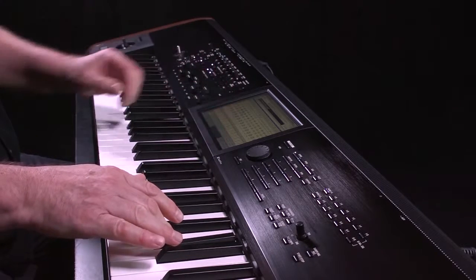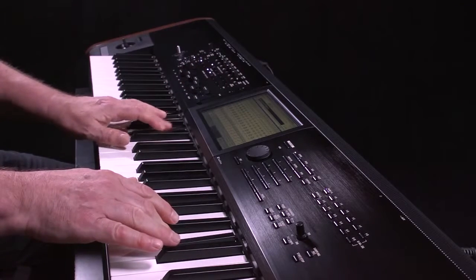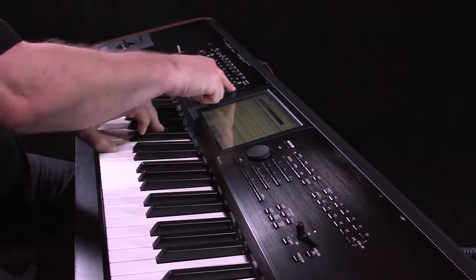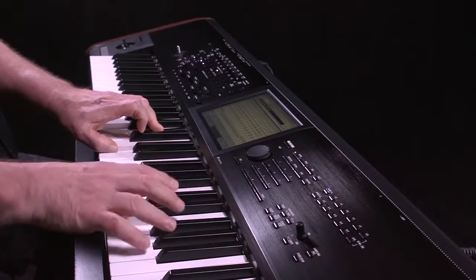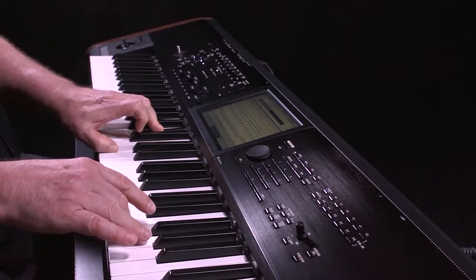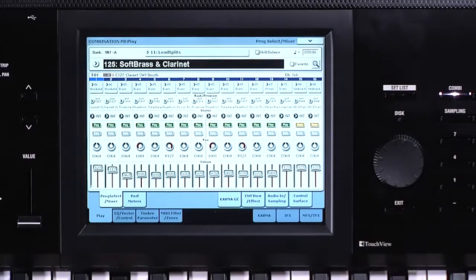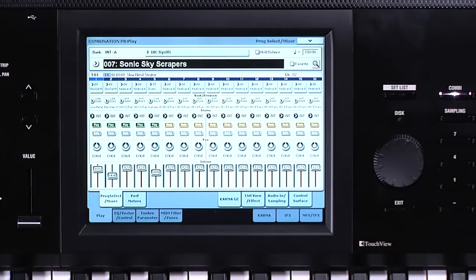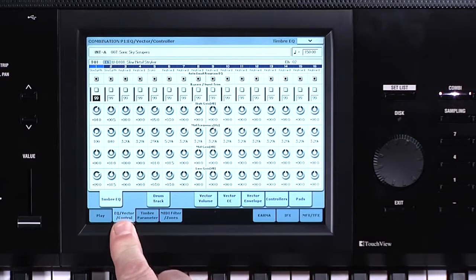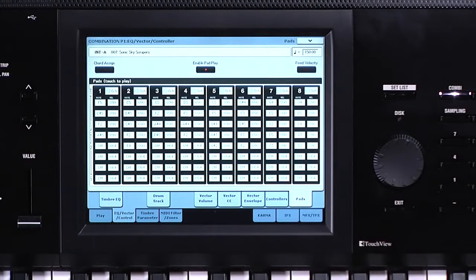As you hear, Korg's SST doesn't cut off the previous combi. Like in Program mode, each combi has access to 12 insert effects, 2 master effects, and 2 total effects. Each timbre has its own 3-band parametric EQ. Every combi, and program as well, has 8 on-screen pads accessed from the EQ Vector Control page group, Pads tab.